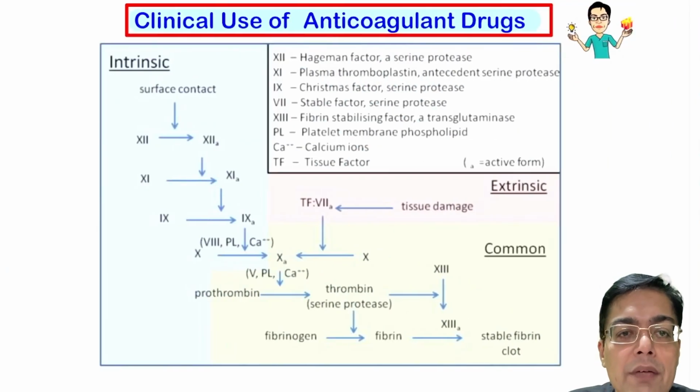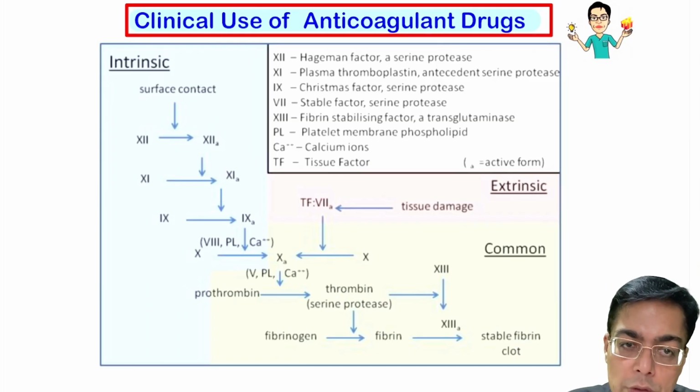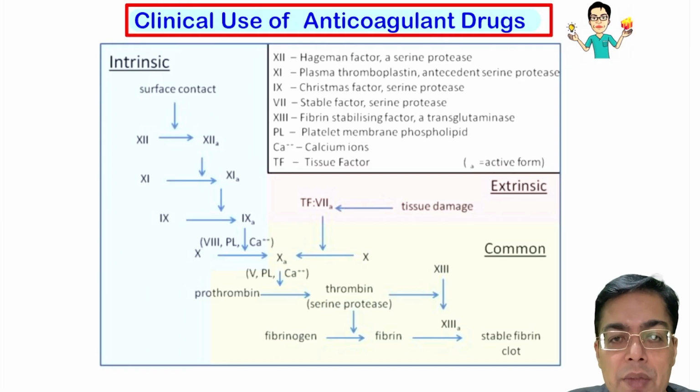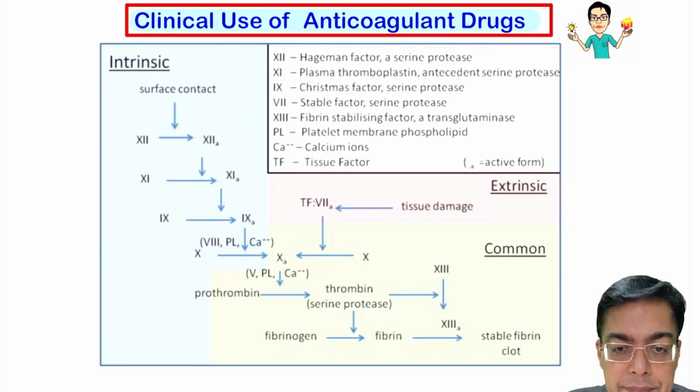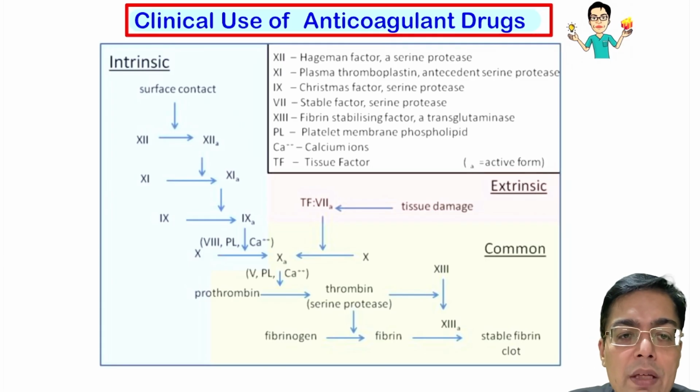Another important fact that we need to remember over here is that the coagulation cascade becomes very, very important in your knowledge of pharmacology. There are certain conditions in which the patients are going to have high chances of clot formation. These conditions are given the name of hypercoagulable states. Higher chances of clot formation means hypercoagulable states. And in these conditions, what is the problem with the patients? The patients are going to have thrombosis, high chances of clot formation.